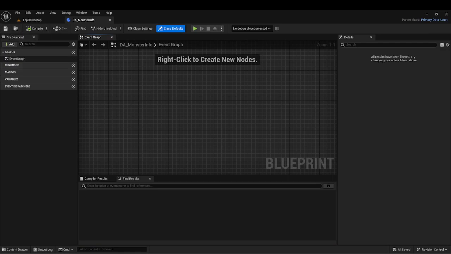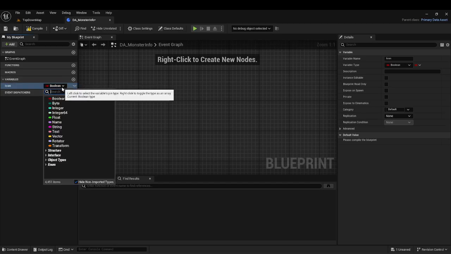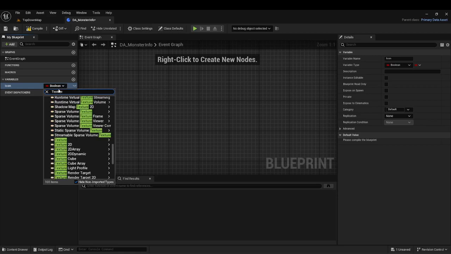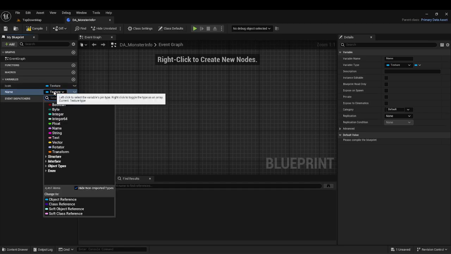All right, so things that we'll need. What if we want an icon for the UI? That would be later on. We'll just set that to a texture. We could change that later on depending on whatever we need. Name.